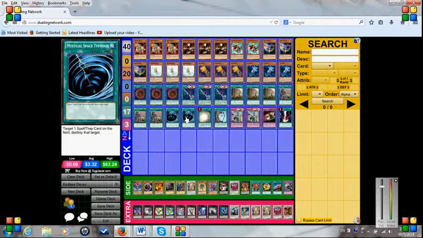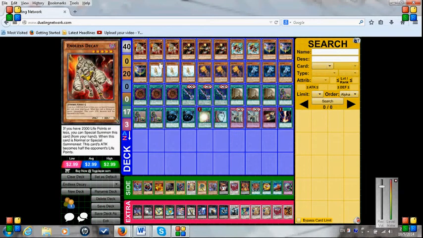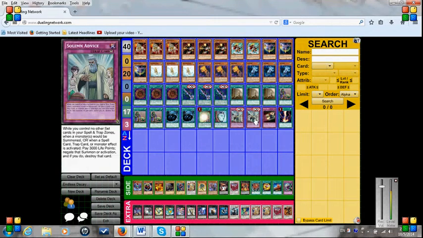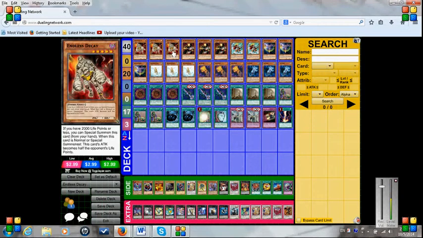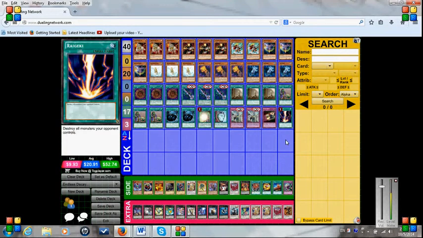2 MSTs for obvious reasons, and same with Power Duality. If I'm going to pull off this OTK-like combo, you need some protection, which is why I got Dark Bribe and Solemn Advice. Solemn Advice is especially good in this deck because you get to pay 3,000 life points, and you can negate pretty much anything that would stop your Endless Decay. So let's say you use this the turn before you go for the win. You might be able to take enough damage to either make Megamorph live or allow yourself to special summon Endless Decay. And also there's one Raigeki, because it's a new-ish card that I wanted to try out.